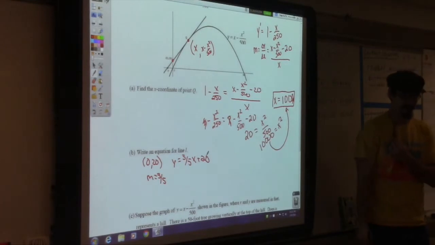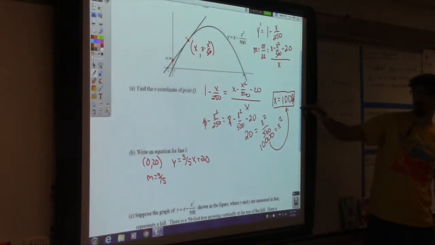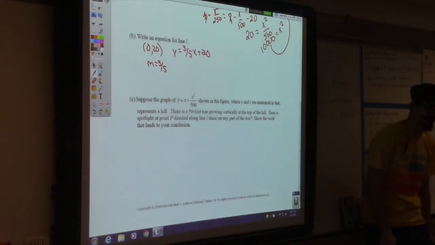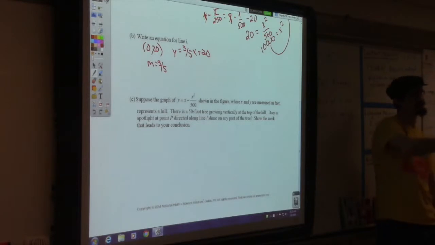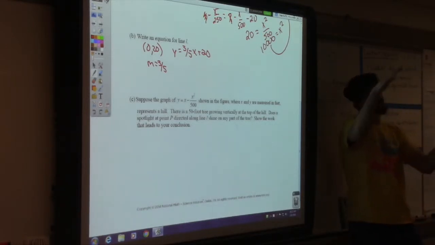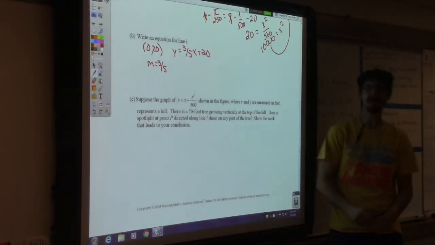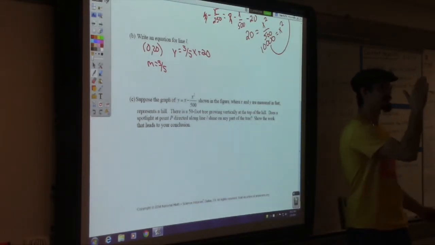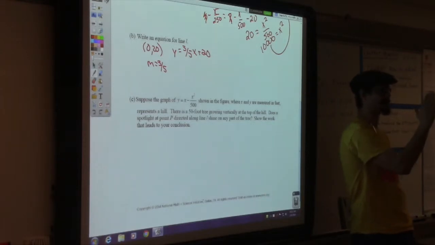Those are the theory questions. Then they give you the ridiculously stupid application question that makes no sense in the world whatsoever. Because apparently we have a hill that looks exactly like a parabola. Go figure. Now I have this image of this civil engineer trying to build a perfect parabolic hill. And on this particular hill, there is a 50-foot tall tree growing perfectly vertically exactly at the highest point on the hill. So we found out that whoever built this hill is ridiculous.